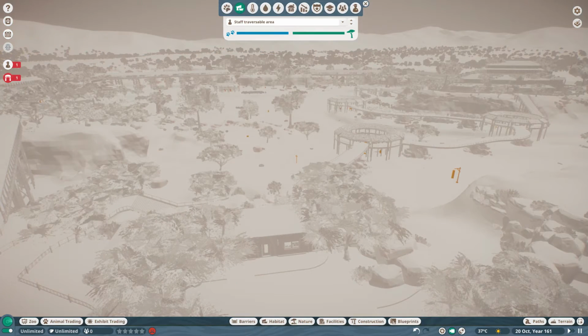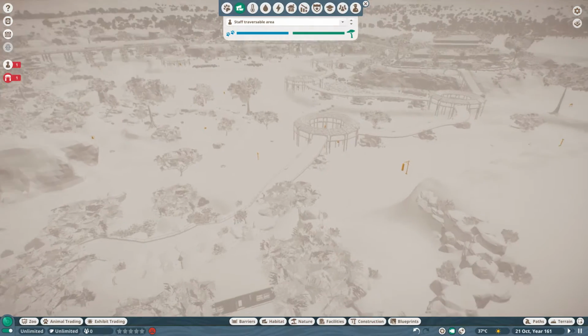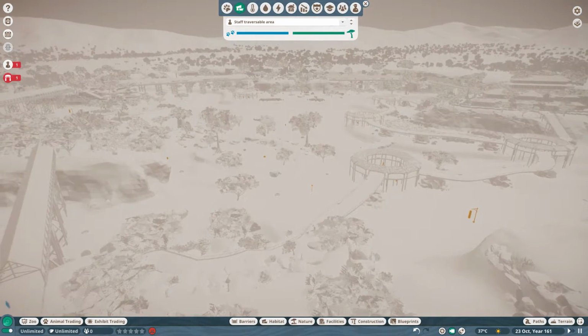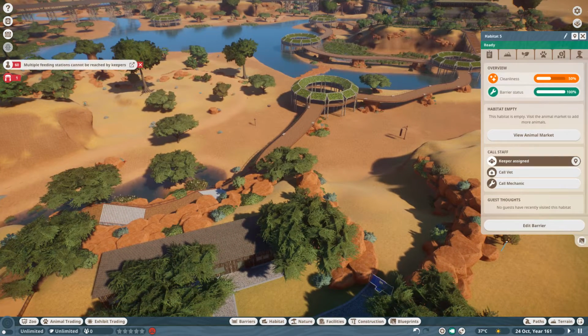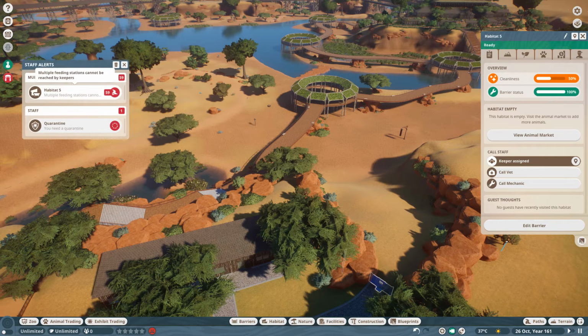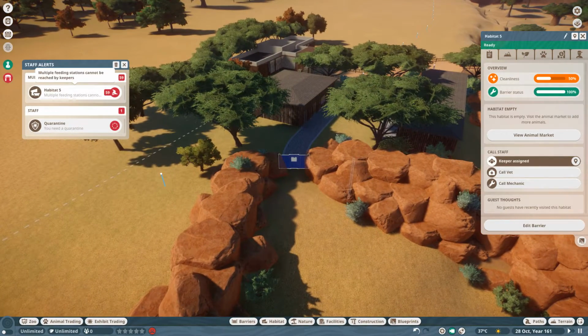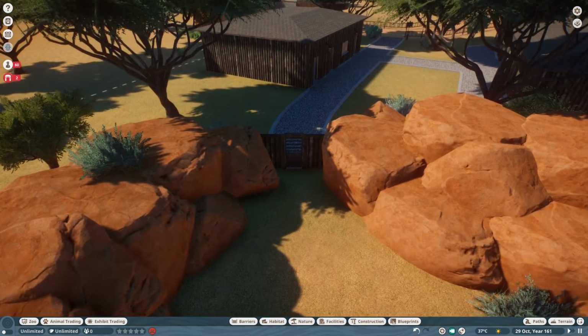So let's have a look at this. See, I'm wondering if now... No, so it's still saying that they can access all of these, but it's not actually showing me a traversable area. Okay, let's just click on this gate again. Okay, so it is complete now. Multiple feeding stations cannot be reached. Really? Why not? Surely the staff can actually walk in there.